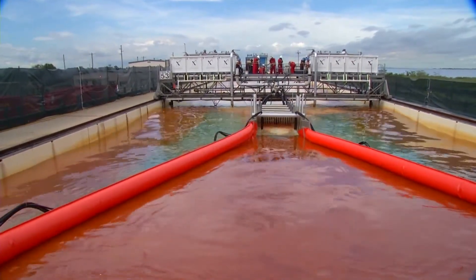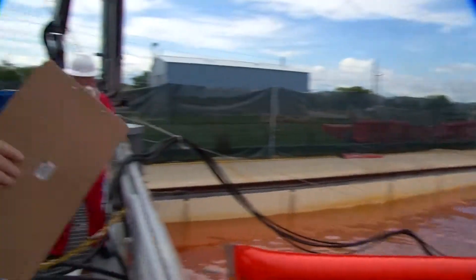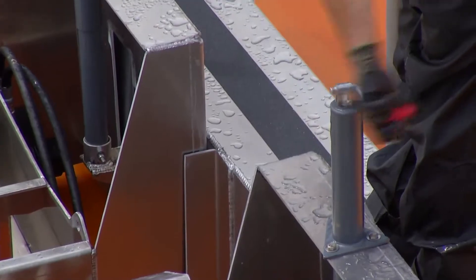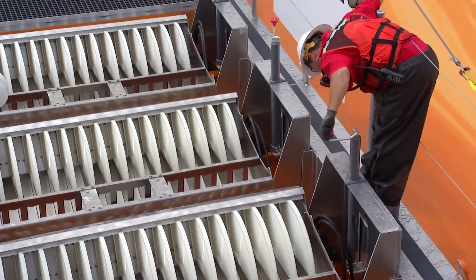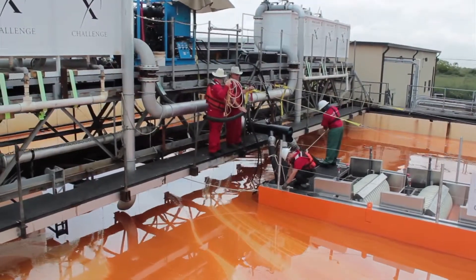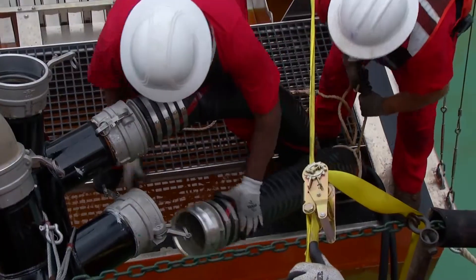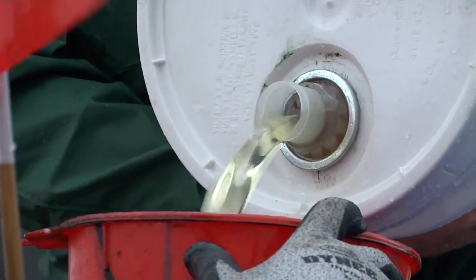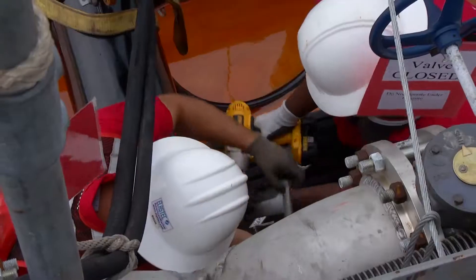This is the largest skimmer we've ever built. I don't think I've ever ordered so much material for one particular project. In our world, 90 days to build something from concept is pretty challenging. We pulled out all the stops. We have rather deep infrastructure — 140 employees, our own fabrication shops, our own machine shops — so we're able to pull this sort of thing off, but it took a lot of resources, a lot of overtime. It was late nights and early mornings, not just for us to build but to pull in all of our vendors.